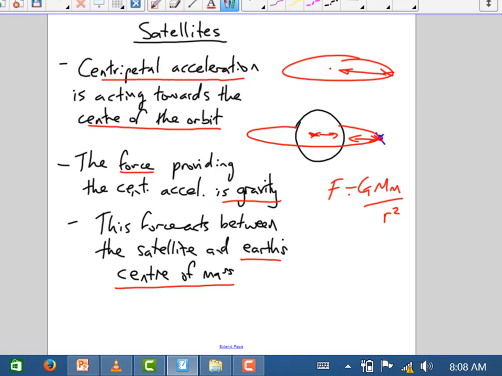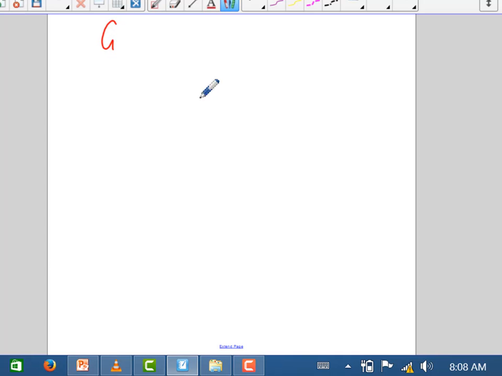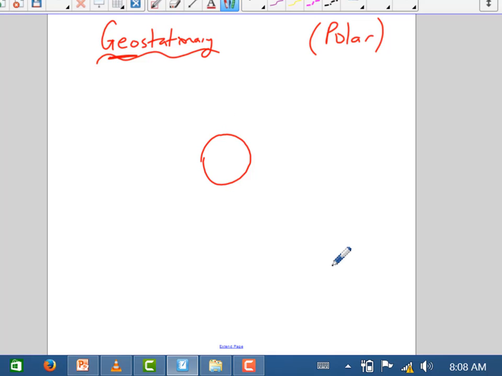Now let's look at some different types of satellites. Two key ones, geostationary and polar, we'll look at later on. Alright, so let's check geostationary. Geo means the Earth, stationary means it's stationary relative to the Earth, or it's still. If you're looking at this, we're going to put the Earth flat here.